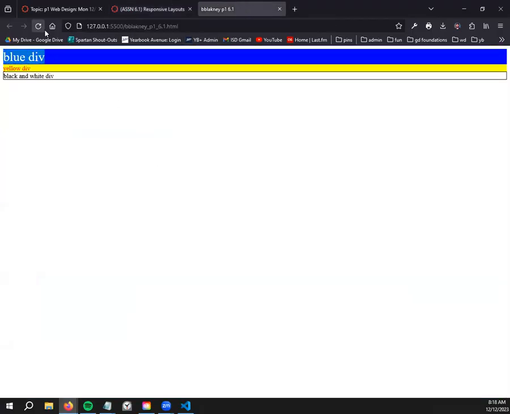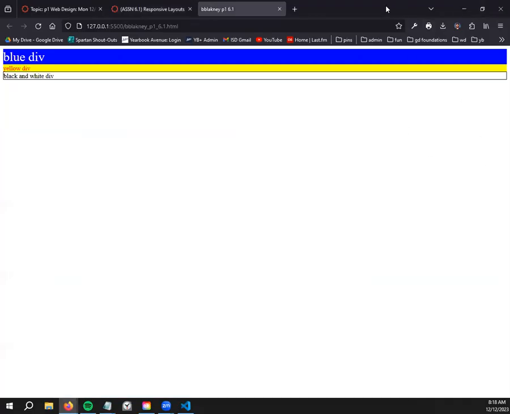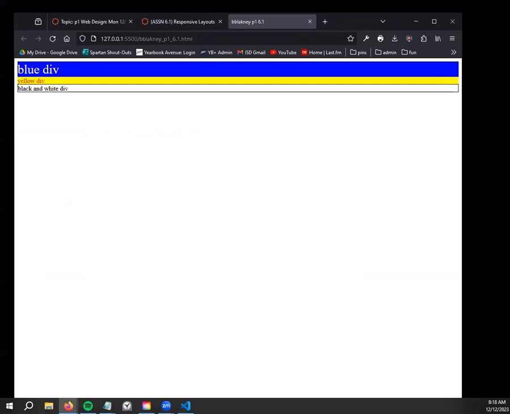You can see that the CSS has begun applying because our screen size is 800 pixels or more. So if I were to reduce my screen size, right, we're still 800 pixels. Actually, I wonder if I can pull up the ruler back up. Hold on. That was really useful.